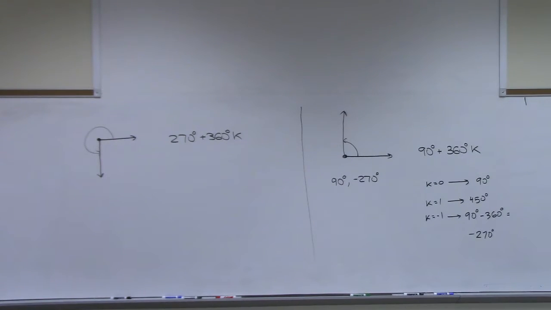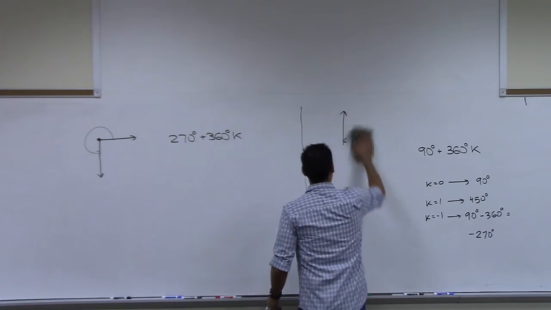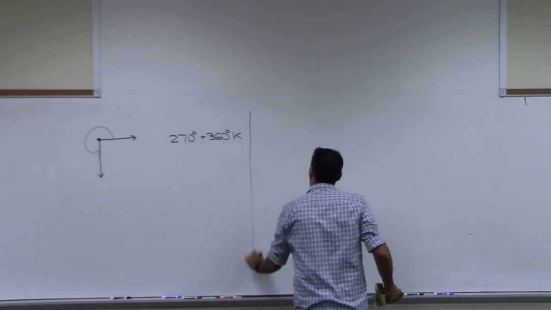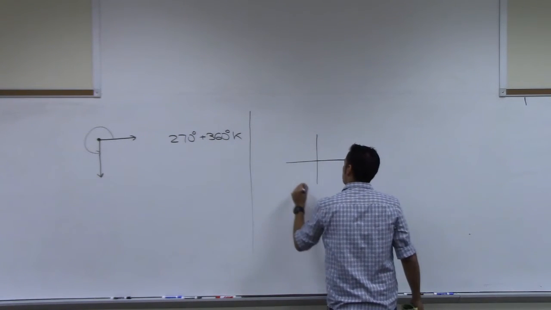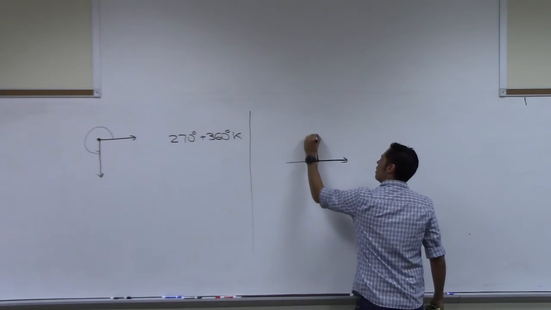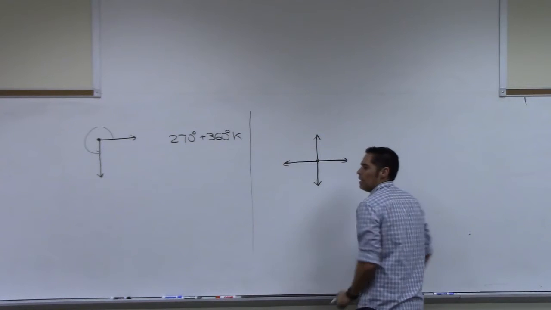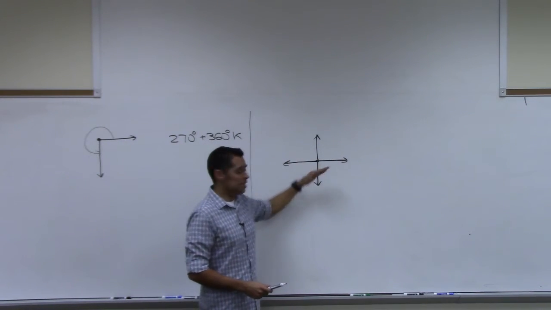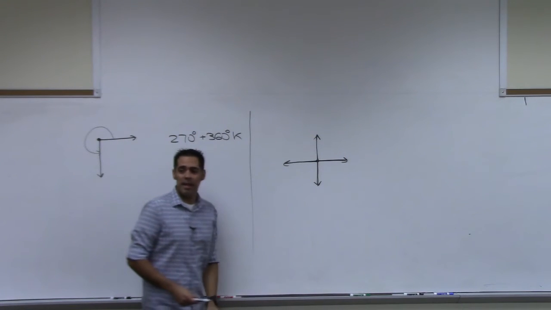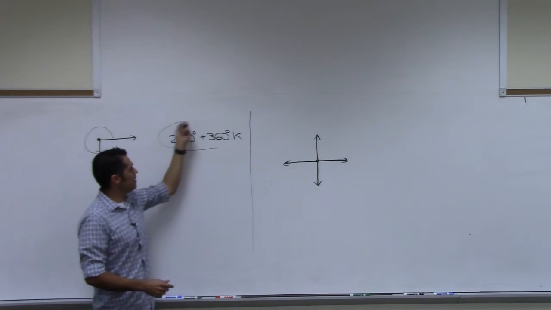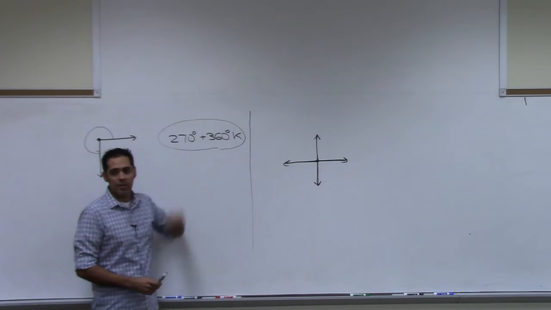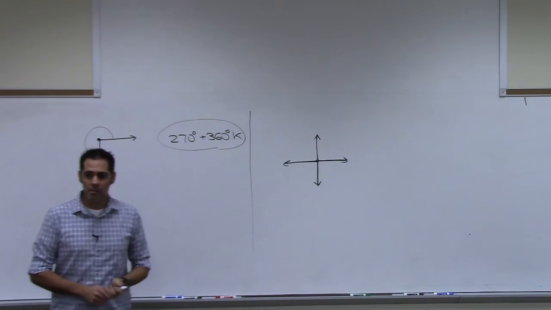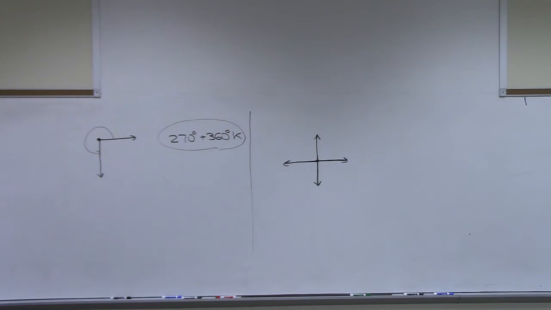I'm going to push the envelope here. I'm going to see if you can handle this. And again, this is because of where we're going. I want to see if you can start thinking about this now. Let's say that I wanted you to describe any of those four angles. You could be this, this, this, this, any of those four. Can you come up with a list, or something like this, that for any value I pick for K, it's going to land you on one of those places? So if you think you have it, hold on to it, and I'll give everyone an opportunity to try and come up with something that'll work. Does anyone not understand the question?